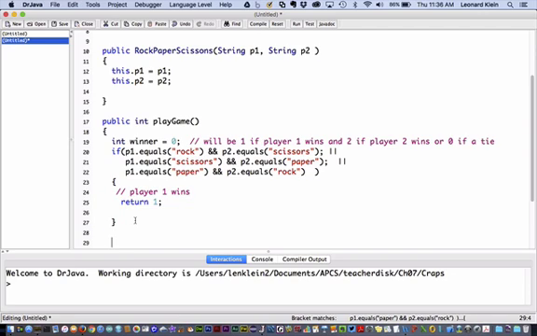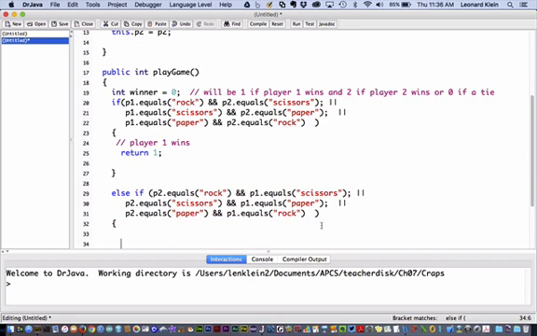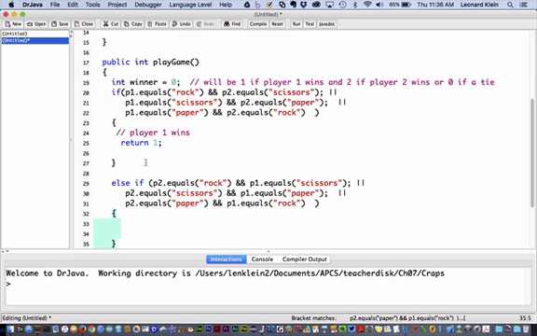So now we're going to do else if, and if we simply steal this and turn our 1s to 2s, and our 2s to 1s, then... I'm into copying and pasting wherever I can.